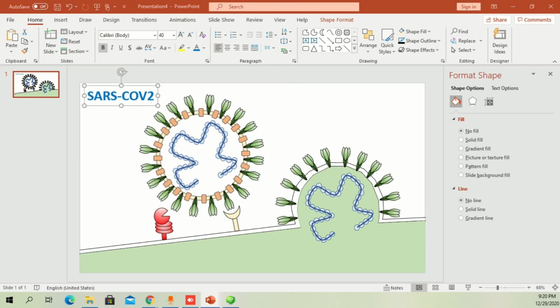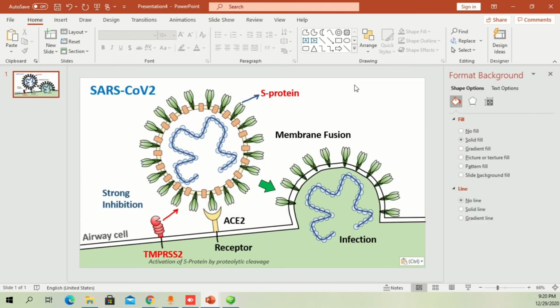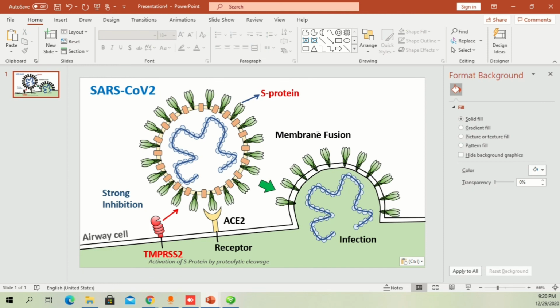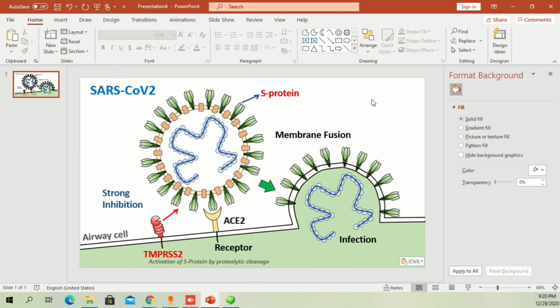So what I'm going to do is copy the diagram that I made before, and I'm going to show you a magic that you will really like. So stay with me. This is the diagram that I made before. It includes different text and explanation for all the things that we need. Now, how can you make it more beautiful?